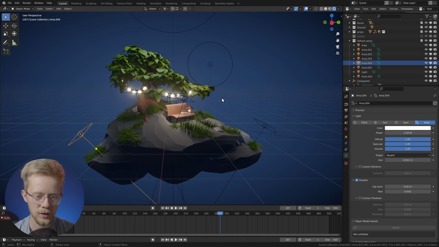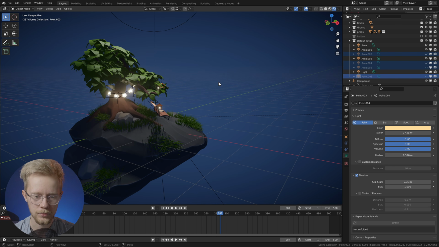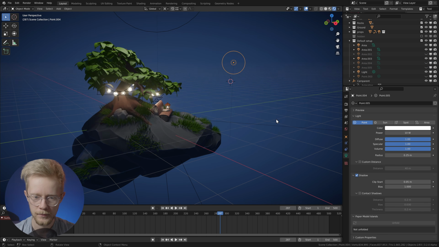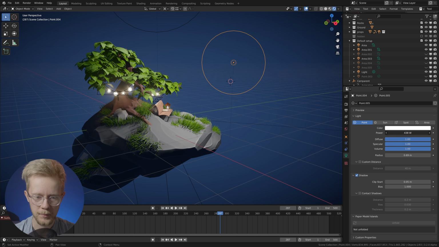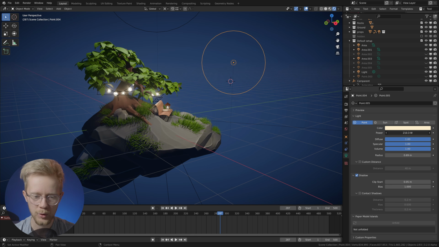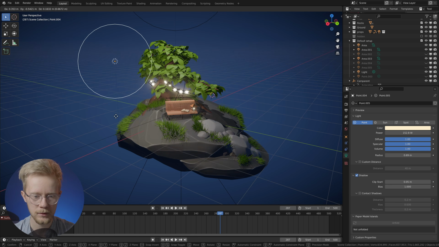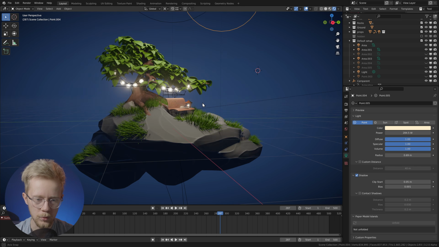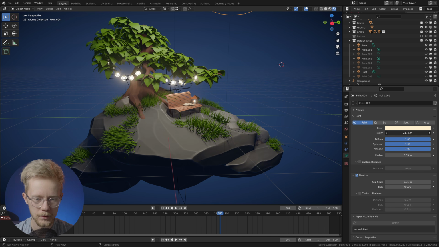So let's quickly hide these lamps here, just to show, and we'll add a bigger point lamp here, like this, and make it very bright and warm. Maybe not so bright, something like this. Well, let's maybe move it a little bit like this to make it a little bit more nice looking.